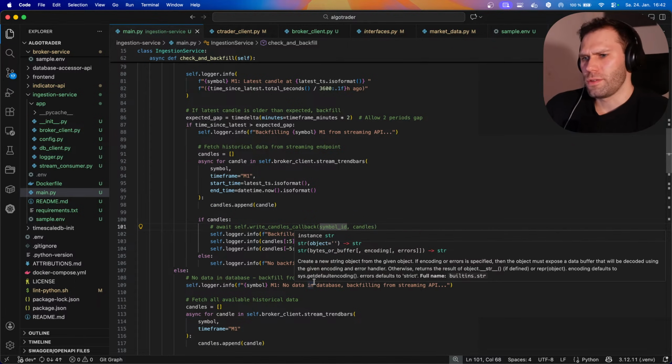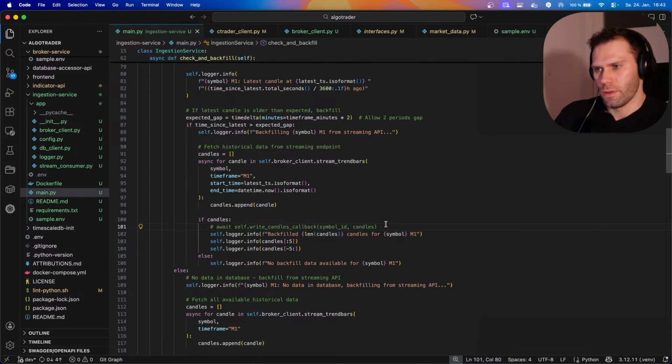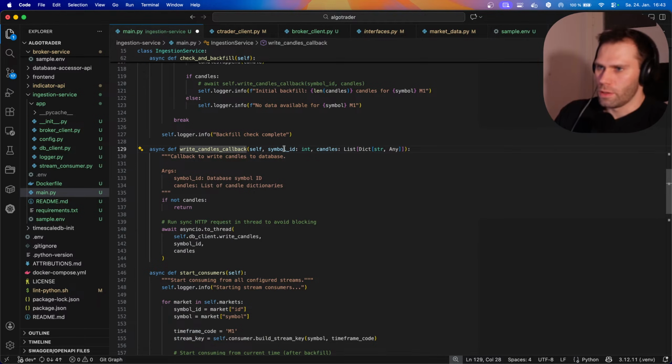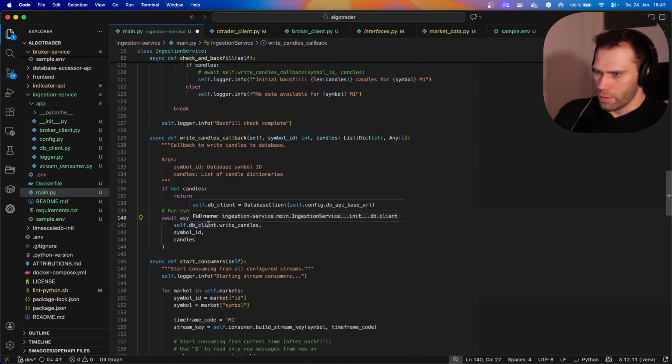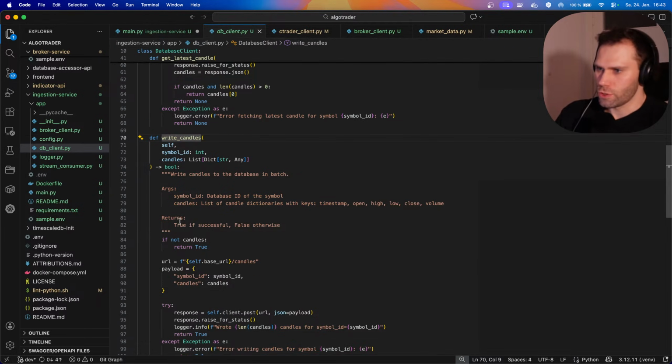Probably the write should also be in chunks, because sending everything at once, yeah, we have the same problem then. Right. Symbol ID, candles. DB client write candles. What's this function about?